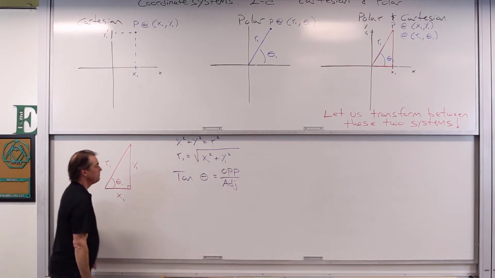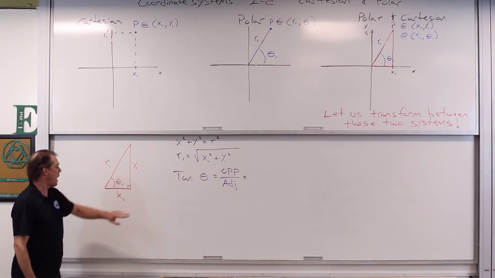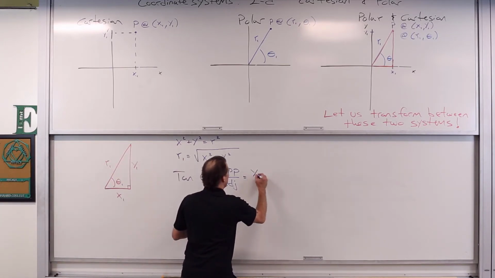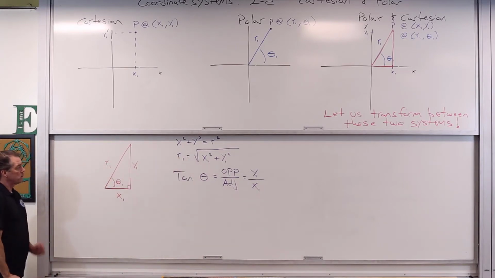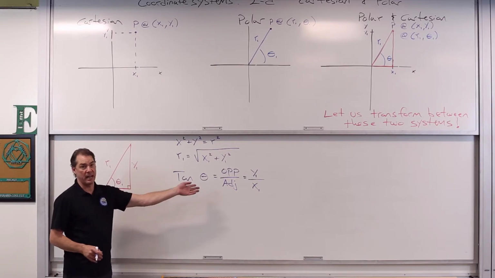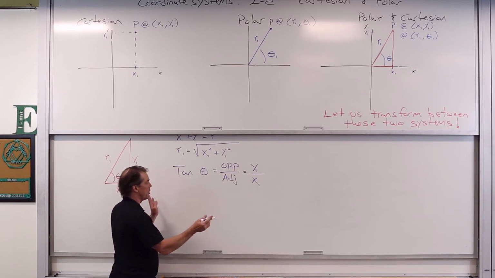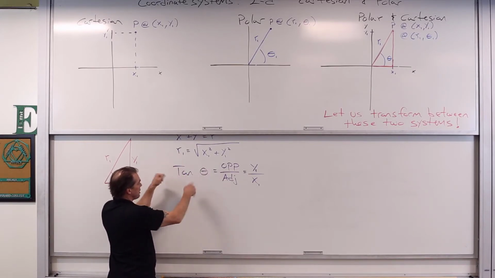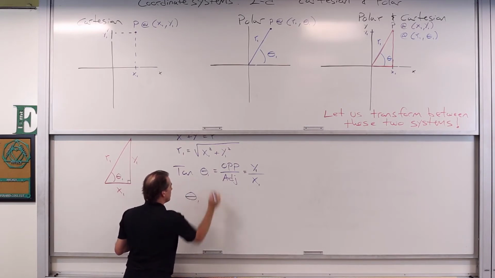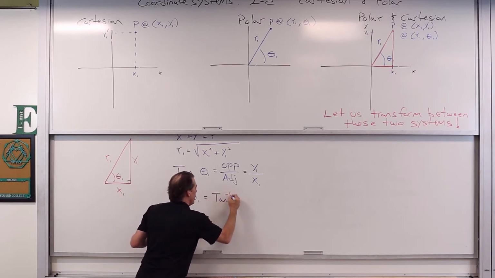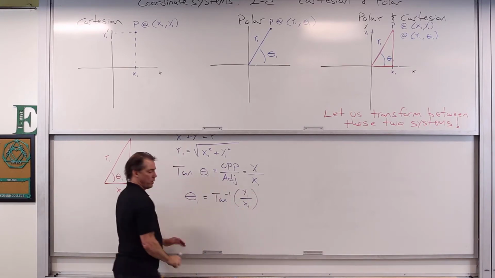By definition, right? And what's that going to be equal to in this case? That's going to be equal to y1 over x1. Opposite the angle, adjacent the angle. So this doesn't quite give us theta. It gives us what the tangent of theta is, the ratio of y to x. But we can get what theta is out of this pretty easily by taking the arctangent of both sides. The inverse function of the tangent is arctangent. What we do to one side, we do to the other, and we've got ourselves that theta 1 is going to be equal to arctangent of y1 over x1.